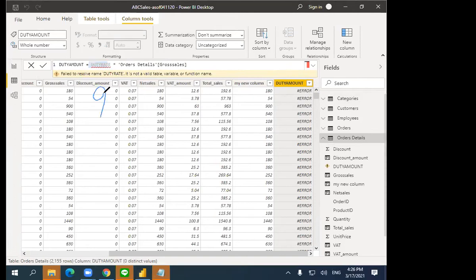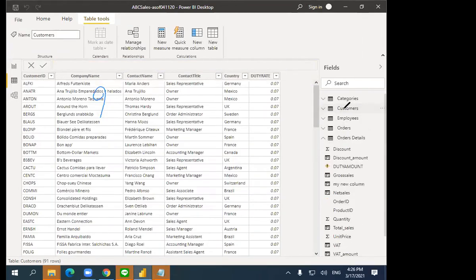When the duty rate is not here, you have to know that when you would like to have a value from a column or a field that is located in another table, it's in another table because if you have a look in the customer table, you see that duty rate is there.